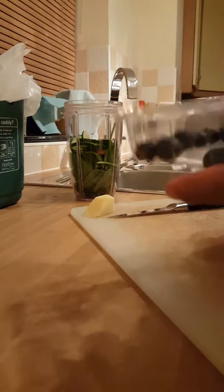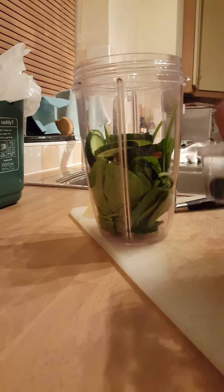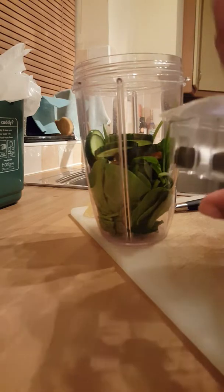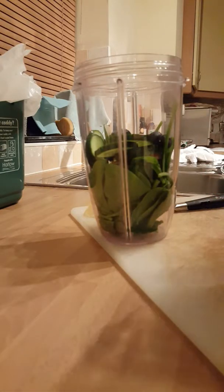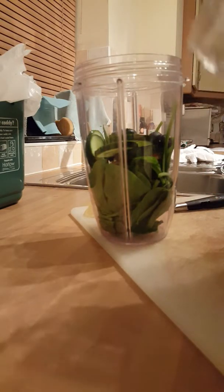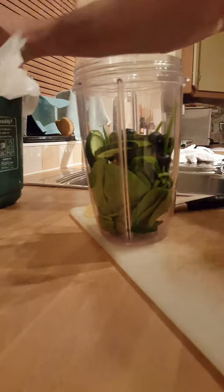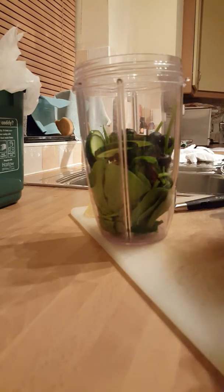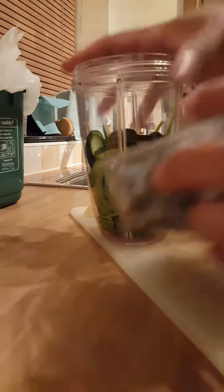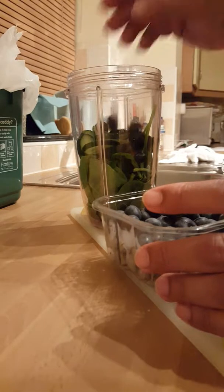Right, that's all that, and then finally some blueberries. Sometimes these go a bit soft and horrible, so I tend to pick out the ones which are slightly harder. Hard is better, guys. Yeah, they're all a bit soft. There's one hard one left, so I'll throw that away in my little caddy bin. And let's open this fresh packet up and just put a few more in. I'll try and show you how much I put in.